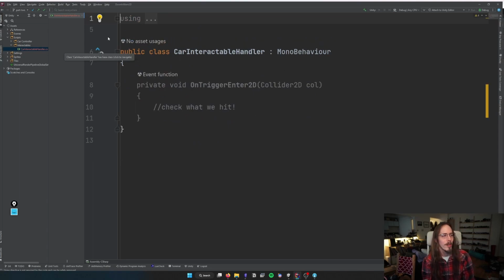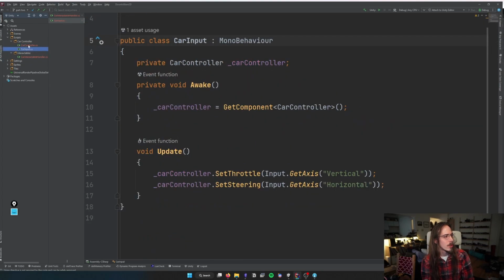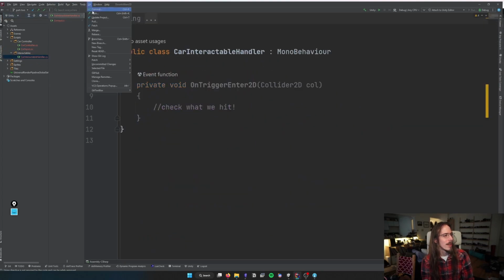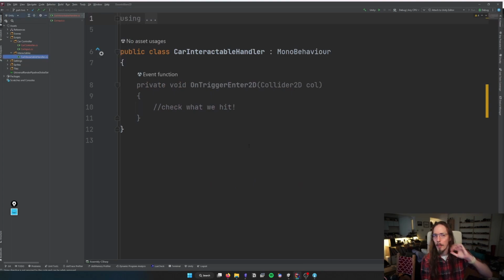So we'll let JetBrains Rider sort of refresh for a sec because we just moved things around. You'll notice that my stuff's turned red here. That's because I've created a Git repository so that I can have the project up on GitHub and you can see it. And that's just some feedback from Git. So you can totally ignore that. I just want you to not think that that's because there's an error.